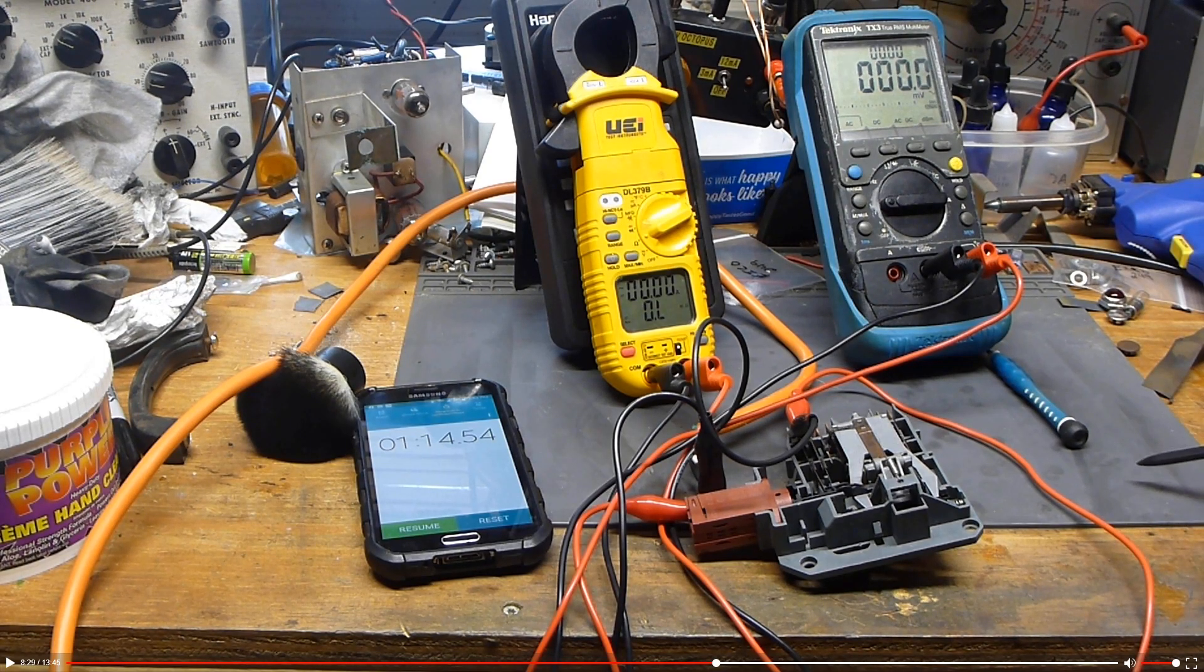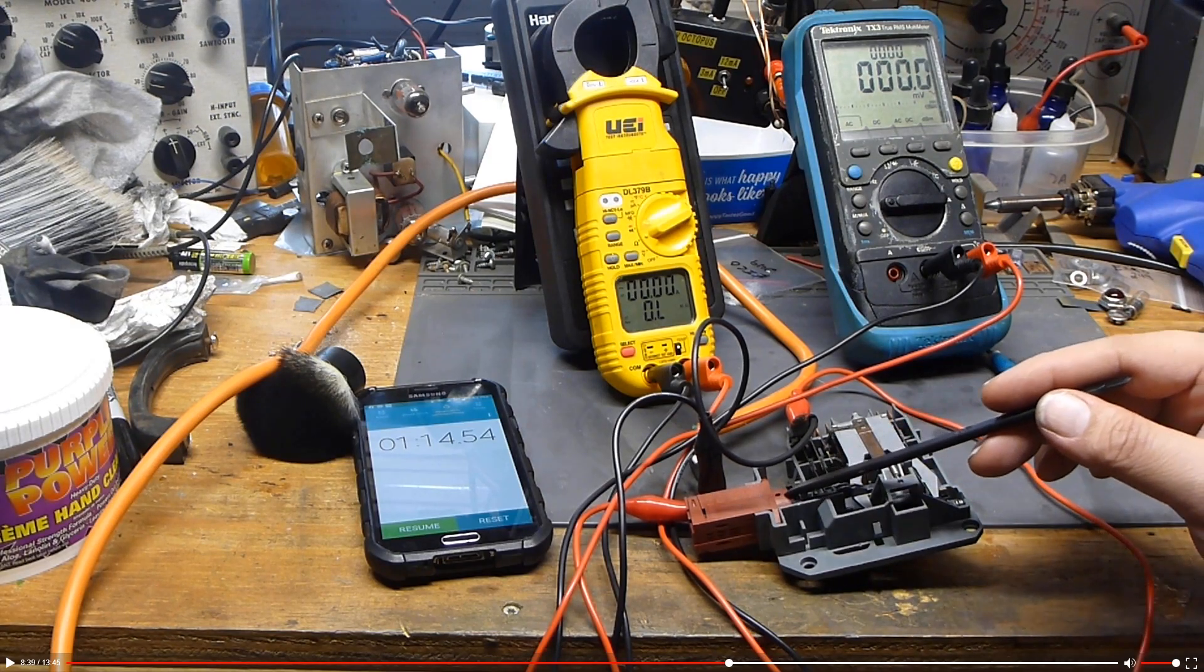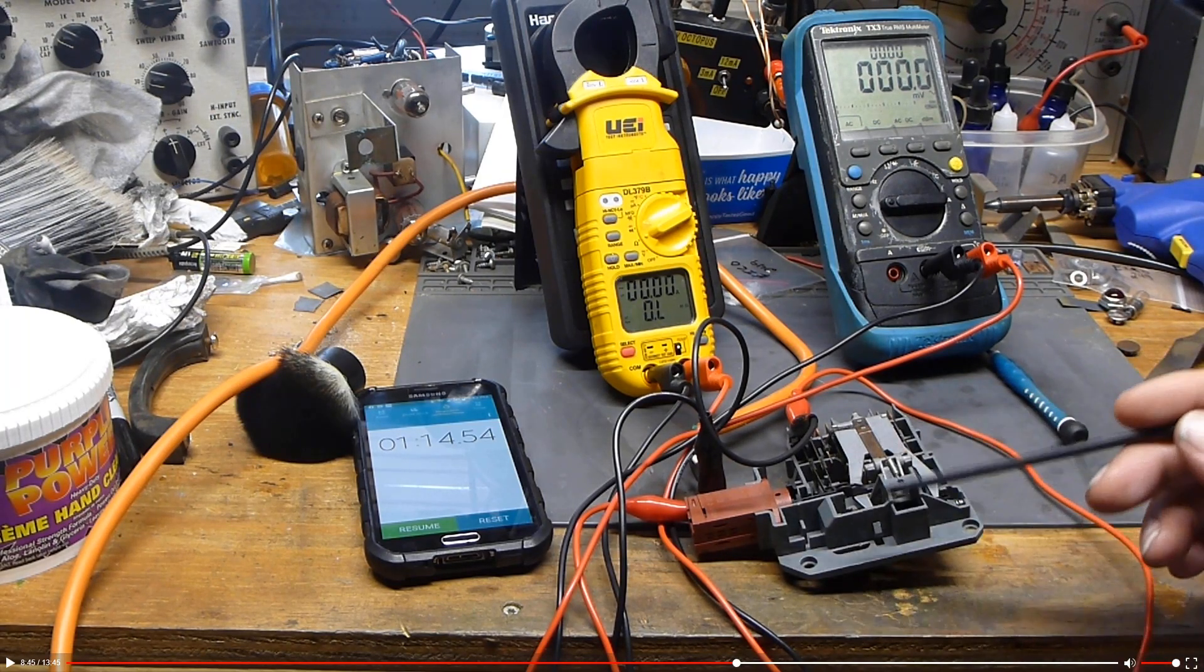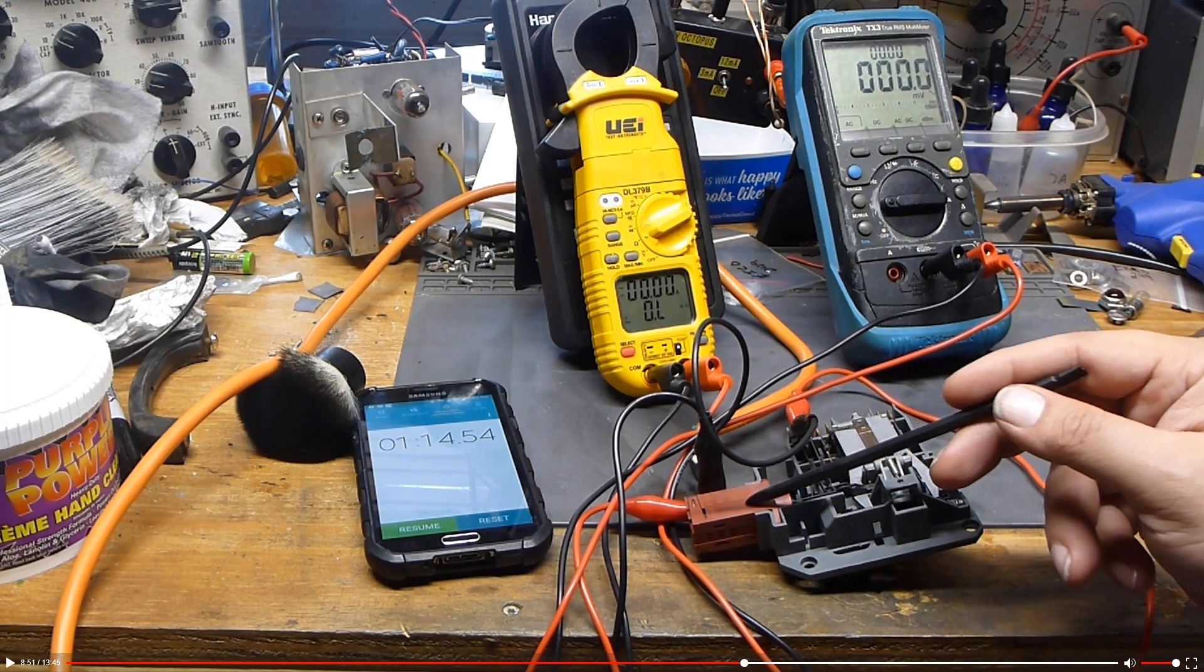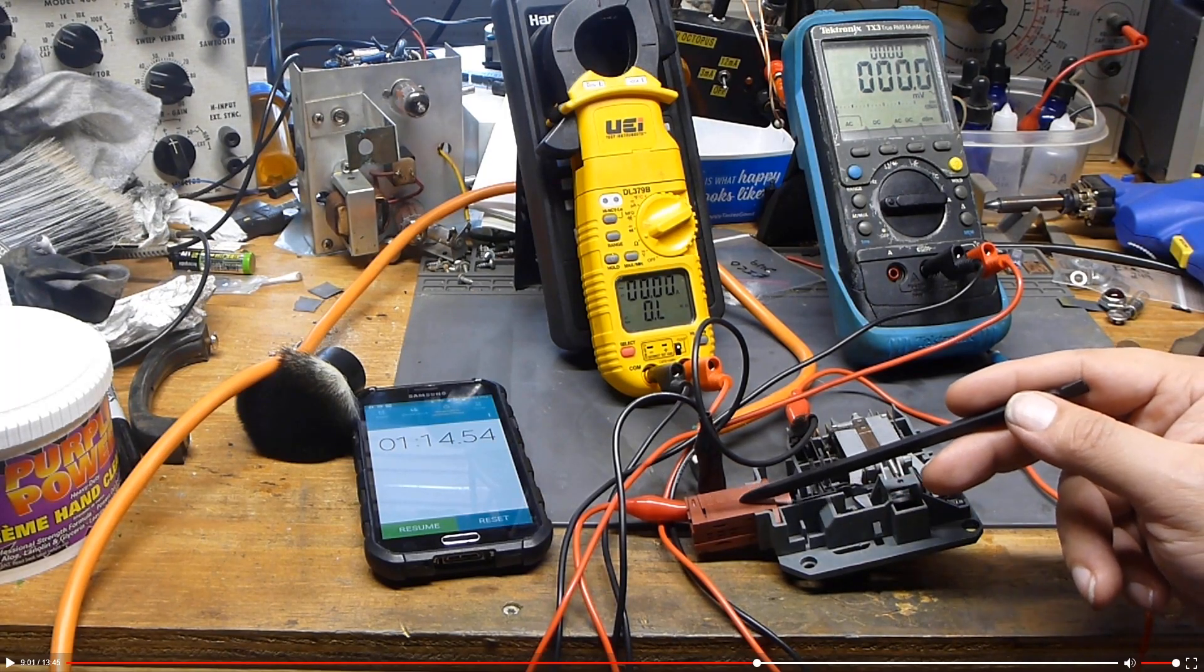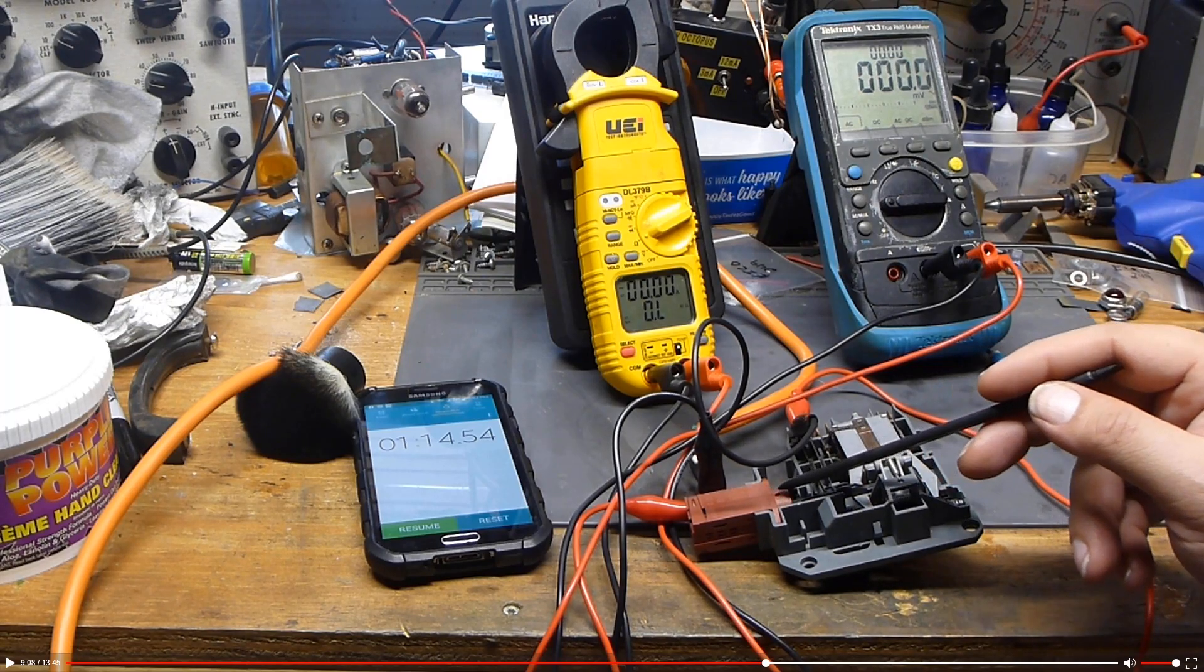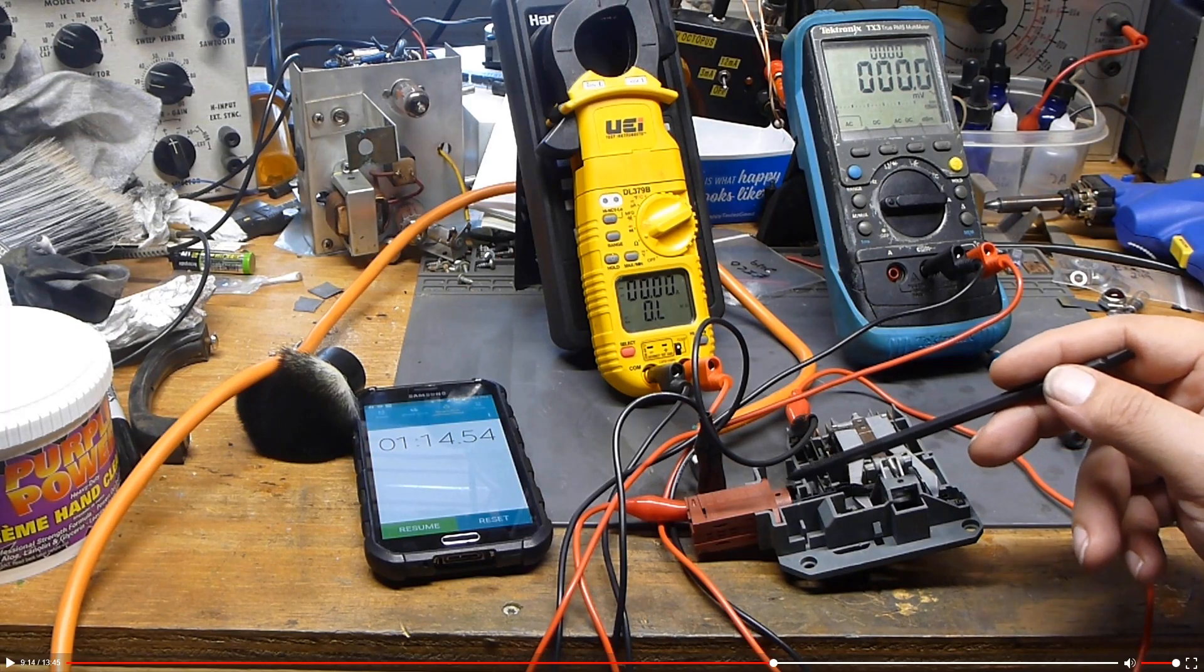I also learned some things about what's called a pressure level switch, but that's for a different video. Just quickly, the failure points on this—I don't really see what can go wrong with the wax motor. I mean, I guess there's a couple of things. There is a resistive element. I've thought about taking this apart, but I don't really want to do that. There's just not really a lot to see. There's just a little capsule in there. It's got a resistive element that looked to me more like a resistor, and then it is attached to a small heat sink that's going to provide that thermal exchange to heat that wax up. Then you have the plunger that comes basically straight out of that tube on the inside, and then you have the compression or biasing spring.